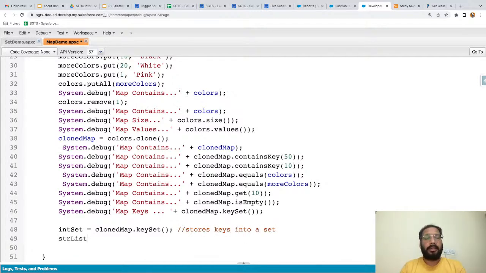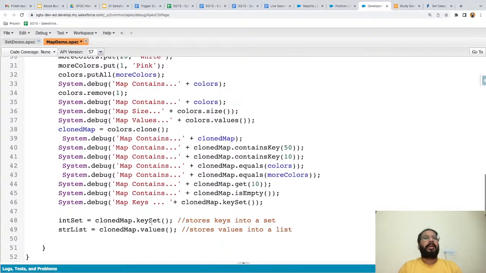Then str list equals cloned map dot values. So it stores values into a list. Okay, so this way, if you want to separate out keys and values of a map into a set and a list, you can do it. And after that, you can just display to verify.